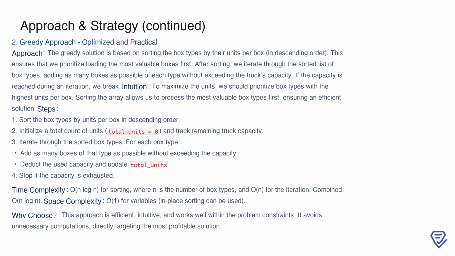With a time complexity of O(n log n) due to sorting, plus O(n) for iteration, this method is significantly more efficient than brute force. Additionally, the space complexity is O(1), as the sorting can be done in place. For this problem, the greedy approach stands out as the most logical and efficient choice.